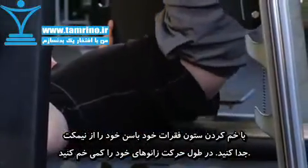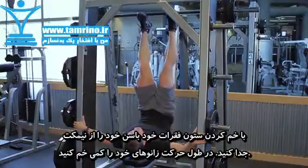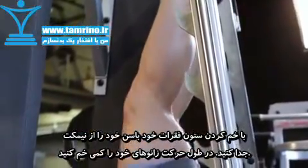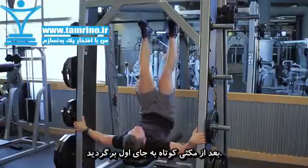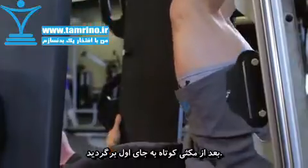Initiate the movement by rotating your pelvis, flexing your spine to raise your hips off of the bench. Maintain a slight bend in the knees throughout the motion. After a brief pause, return the hips to the bench. Repeat for the desired number of repetitions.